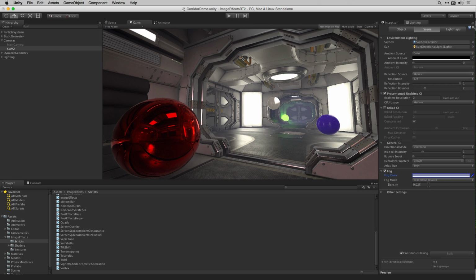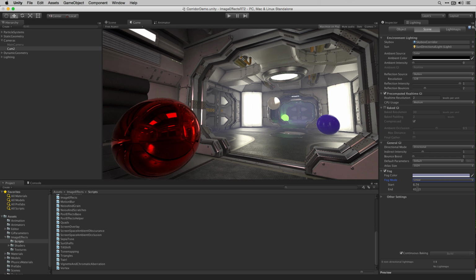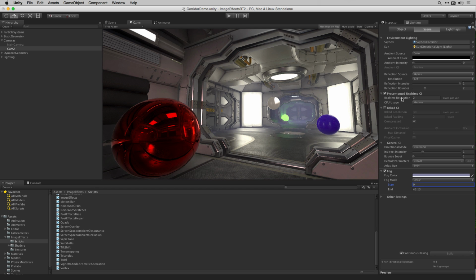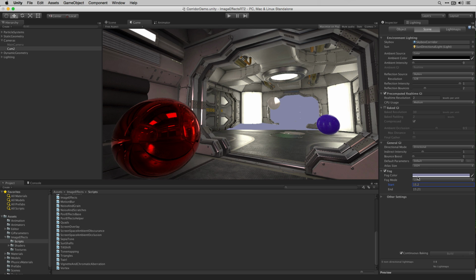The fog modes here control how the fog falls off as it gets farther away. So in this case, we're using the exponential squared curve. We could also use exponential, which falls off, as you can see, much more slowly, so we've got fog right up here in the foreground. Or linear. Linear is interesting because it allows us to set a start and an end distance. Right now the start is at 0. As I push it back, we'll be able to see, let's bring the end in close. There we go. And as I adjust this start, we could have something really weird, where the fog is all in this tight little line there.